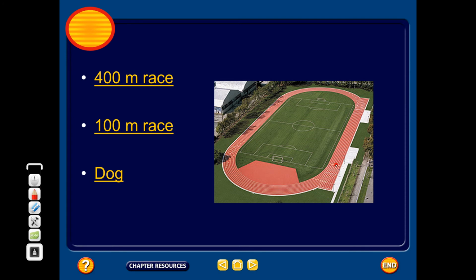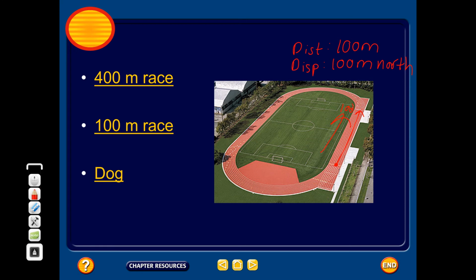So 0 meters. For the 100-meter race, I'm going to erase this, okay? They start obviously from one point and go down straight in a line. In a 100-meter race, we would say the distance is 100 meters that you travel, because again, distance doesn't care what you do, it just cares about where you've gone total. Displacement, I'm here, and now I'm 100 meters away. Guess what? The displacement is 100 meters. We'd say 100 meters north, right? Or something like that. The 100 meters this way, all right? So that's what happens there.